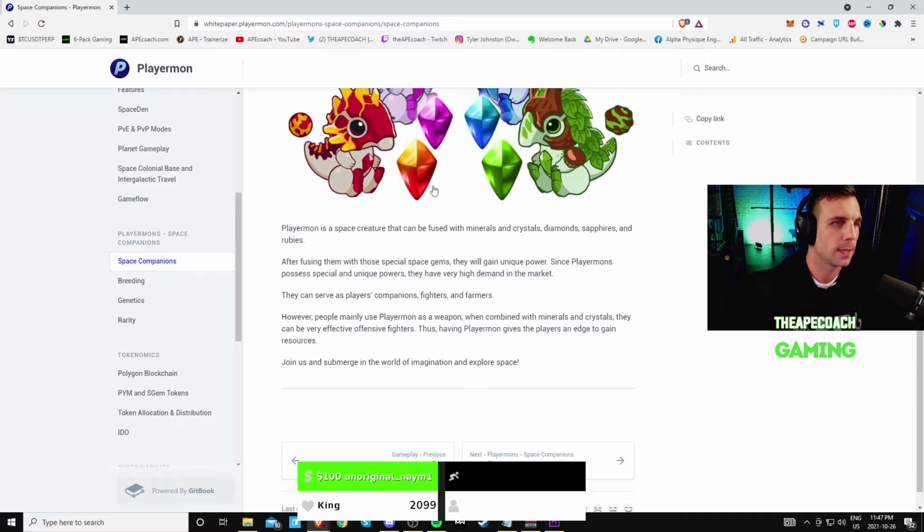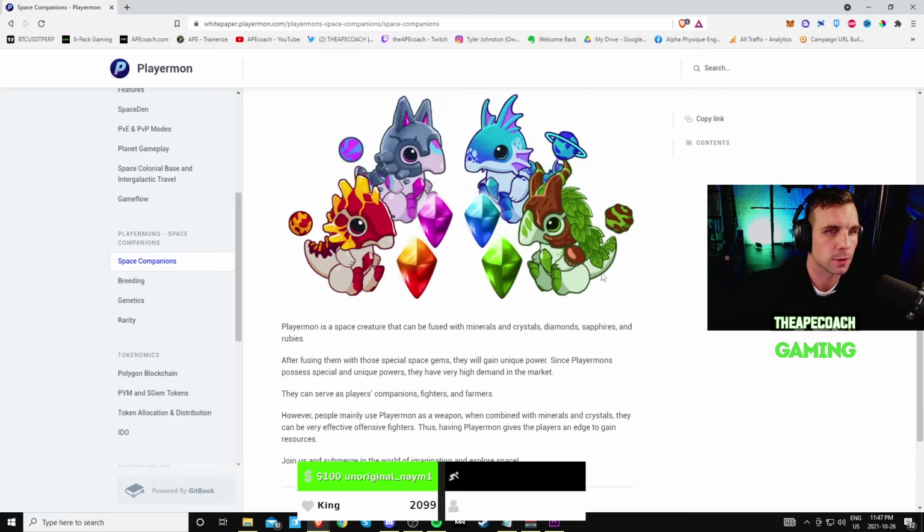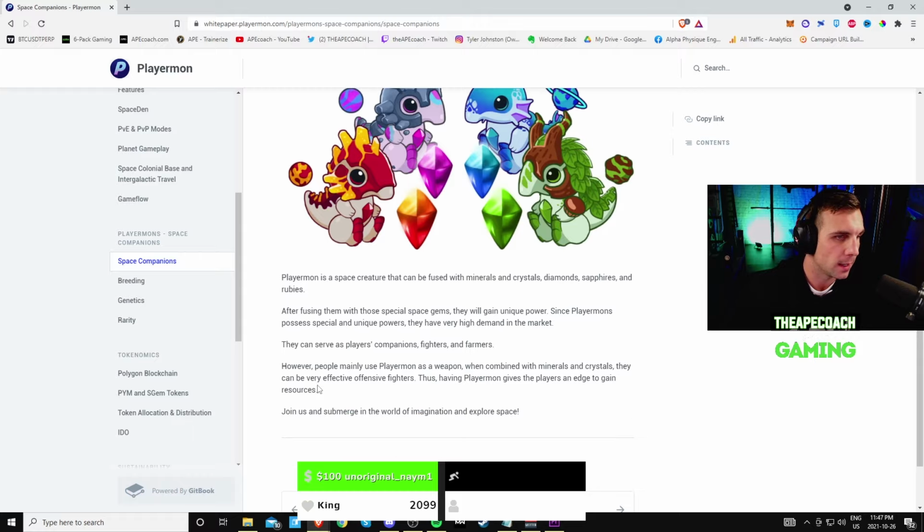Here are the space companions. So Playermon is a space creature that can be fused with minerals, crystals, diamonds, sapphires, and rubies. Fusing them with those special space gems will gain unique power. And then it says they'll have different main abilities. They can serve as companions, fighters, and farmers. People mainly use them as a weapon though. So it says they can be very effective fighters when combined with minerals and crystals.